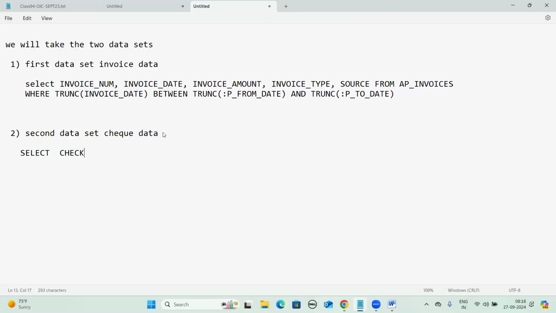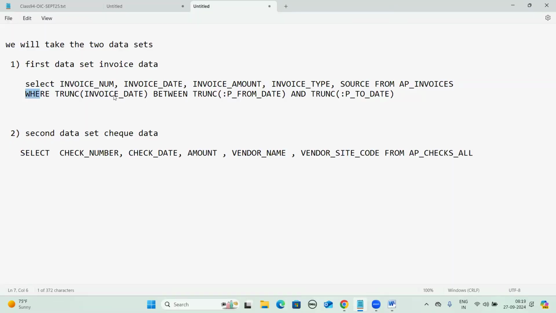Select check number, check date, amount, name, vendor site code from AP checks.